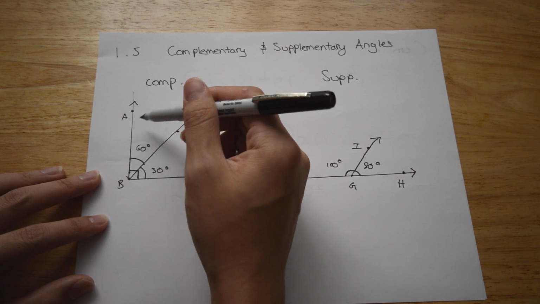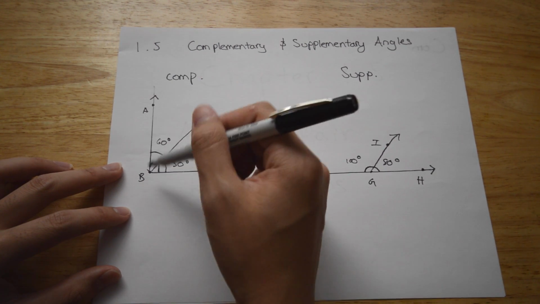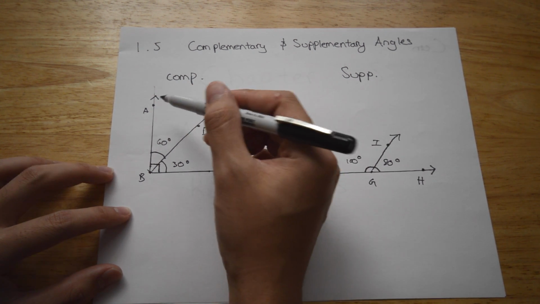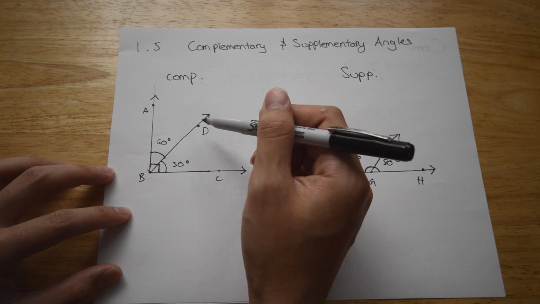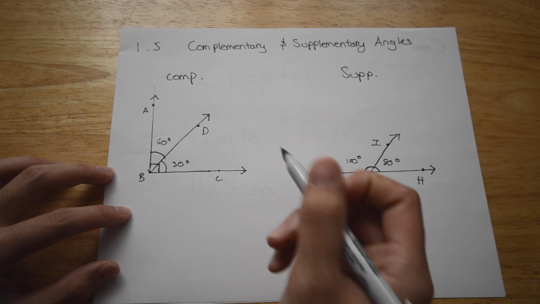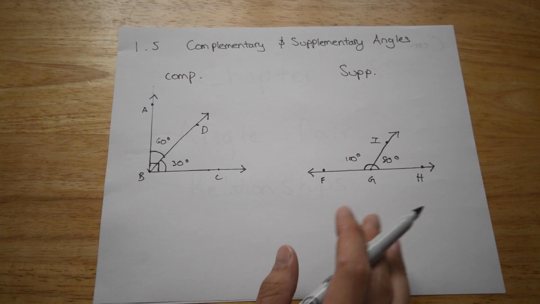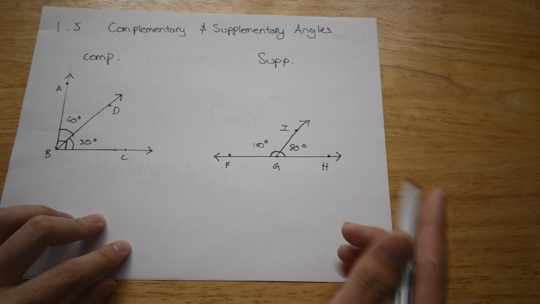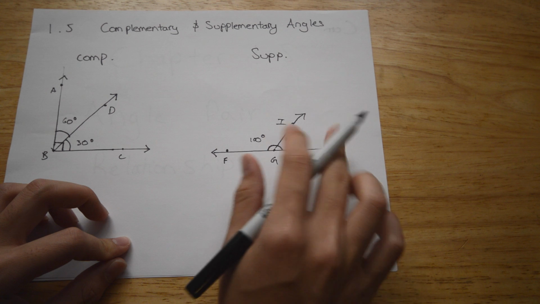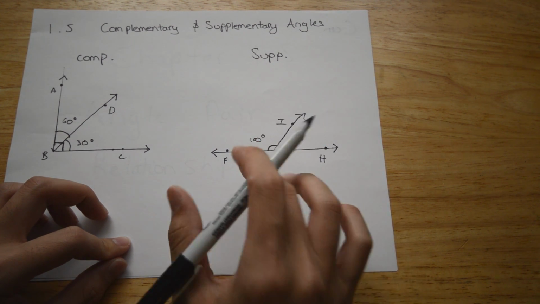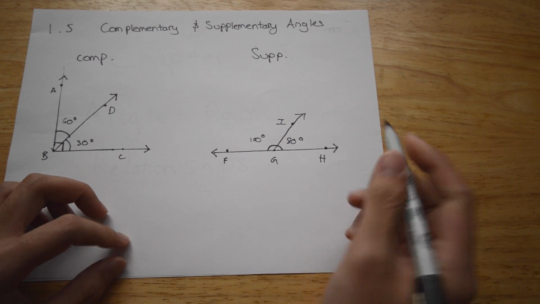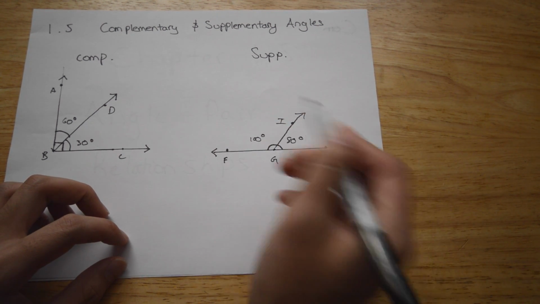So, as you can see here, this right angle has two angles that are complementary because they add up to 90. So we would say that angle ABD is complementary to DBC because they both add up to, again, 90 degrees, 60 and 30. Taking a look at the supplementary angle, we would do just the same thing. If they added up to 180, we would say angle FGI is supplementary to angle IGH because they add up to 180, or vice versa.